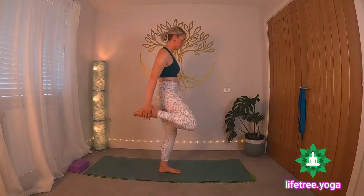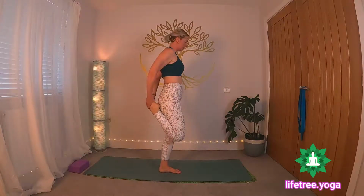So take your weight into your right leg, pick left foot up behind you, catch the top of the foot with both hands, and we'll begin with a quad stretch. So push the heel into the buttock, draw those elbows towards each other, opening up the chest. Feel the lengthening through the hip flexor. Find your gaze point.